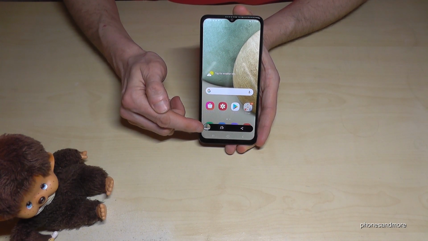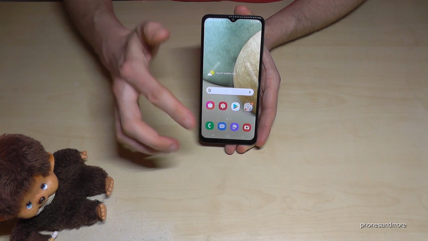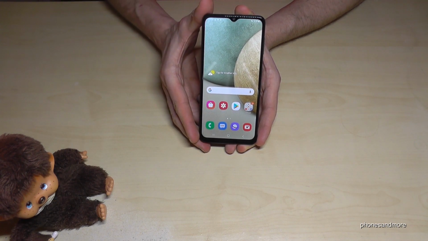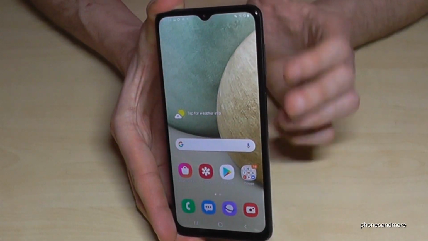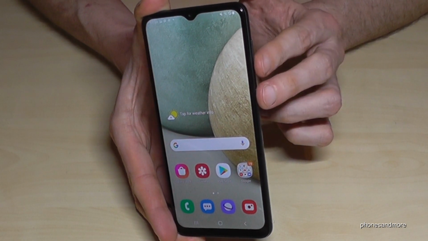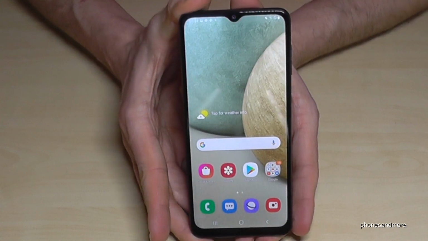After that you can see this bar with the preview. You can edit the picture or share it directly from this bar with WhatsApp or Messenger and so on. So one more time, the power button and the volume down button together for maybe 1 second.